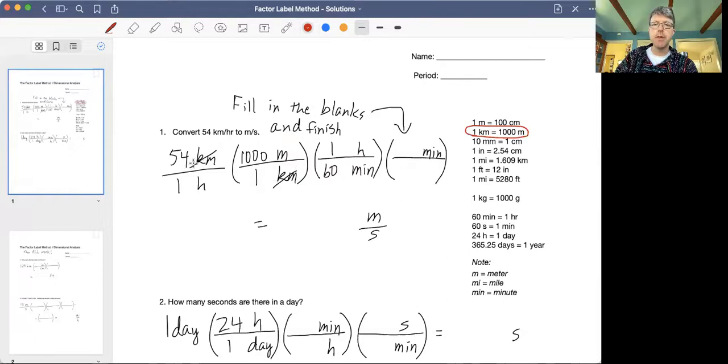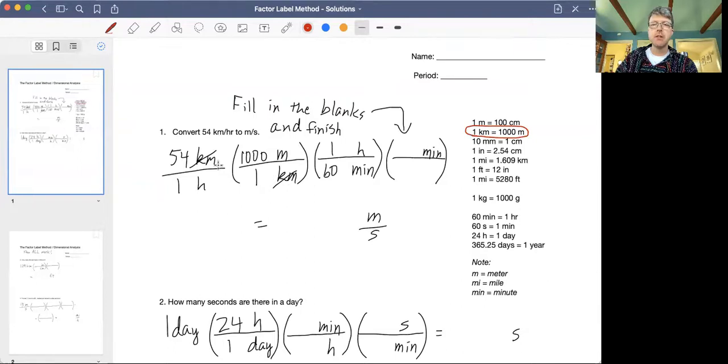If you're not sure why we cancel things, you need to go back and do the math review 1 and 2 and make sure you figure that out. So I won't explain that here because that's in a separate place. Okay, so we want to have the kilometers on the top and bottom so it cancels. If you did this the other way around with the meters on the bottom, then nothing would cancel out here. So the idea is you have to get the kilometers to cancel out.